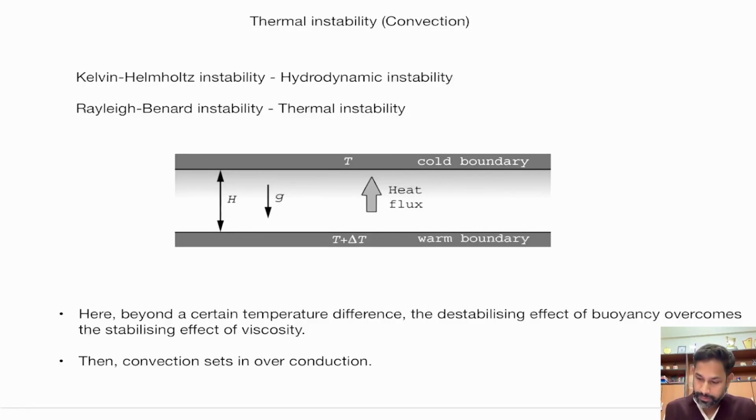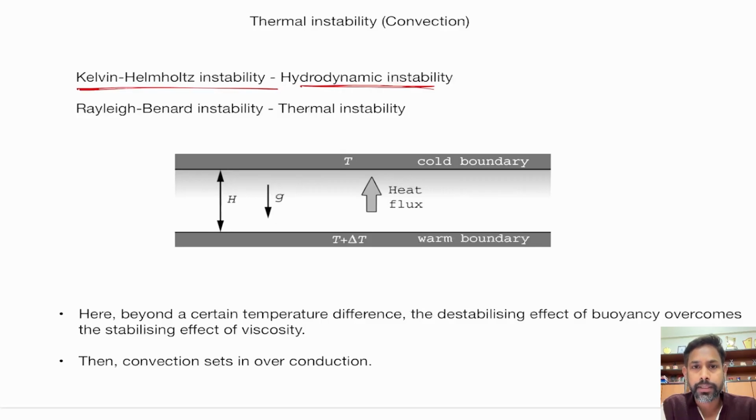So in the last lecture, we did Kelvin-Helmholtz instability, right? And that was a type of hydrodynamic instability. There we were talking about how the velocity in the fluid, in particular the shear flow in a two-layered or stratified fluid, creates instability, right? Where the instability was in the form of a wave, and then slowly the wave overturns and that brings mixing, etc.